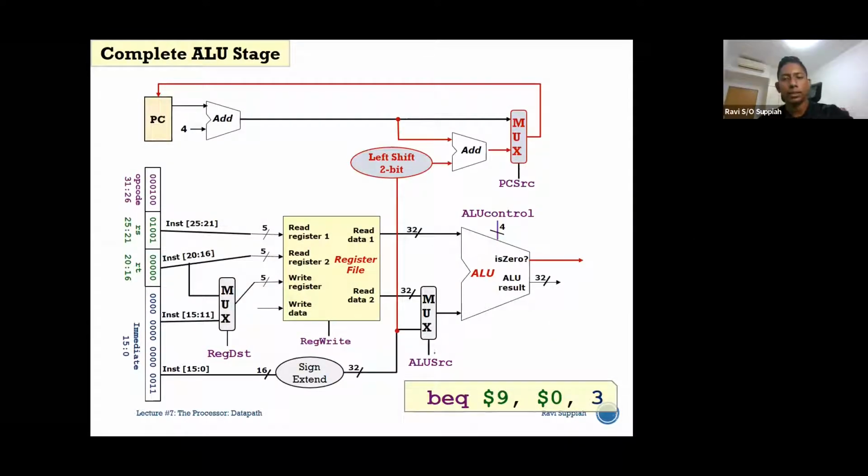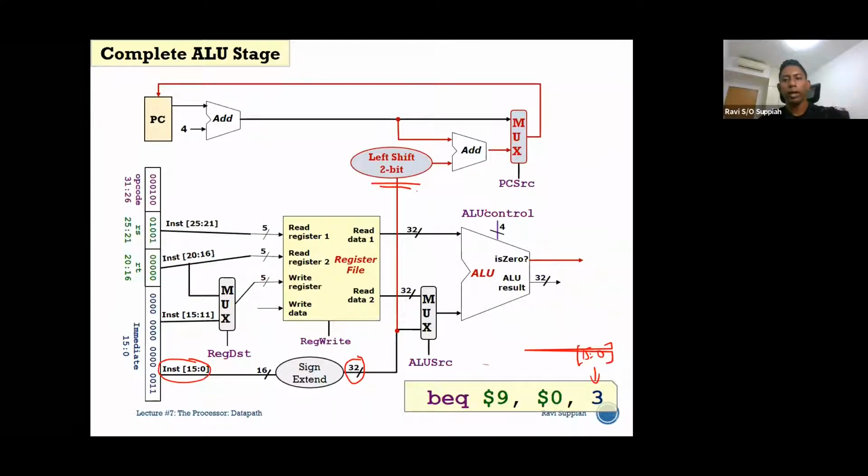So that is where this new part comes in. All right, so in this new part, what do you see? You see the lower 16 bits of the instruction, the immediate field, which is now over here, bit 15 to 0. That 15 to 0 will now be extended. After it's extended to 32 bits, it will then be left shifted by 2 bits.